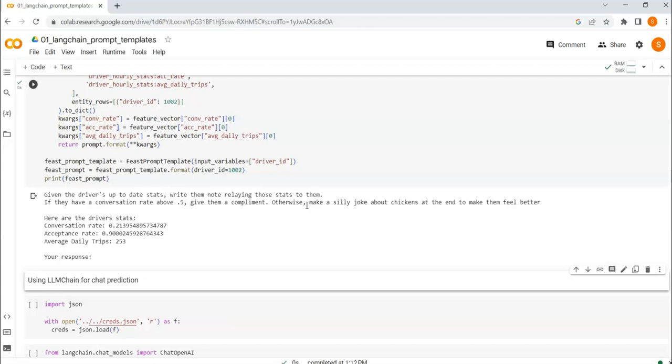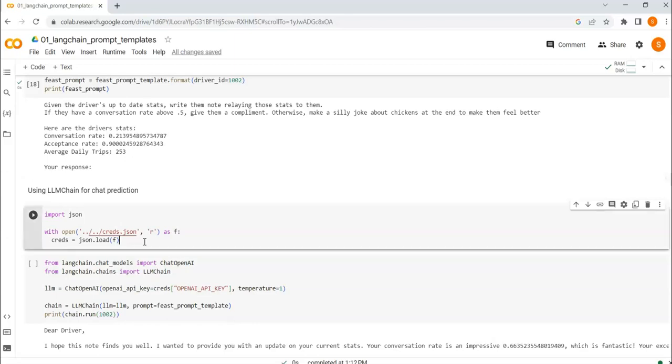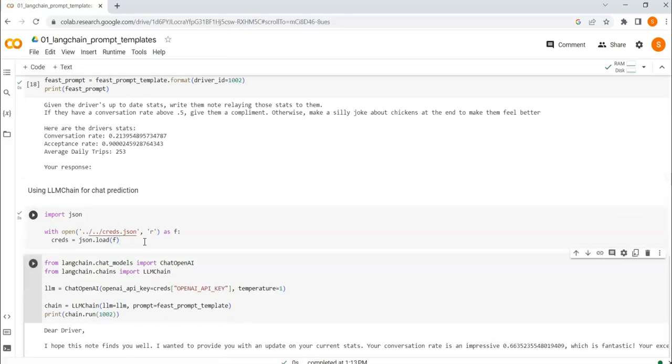In this case, it says if the conversion rate is above 0.5, give them a compliment. Otherwise, make a silly joke about chickens at the end to make them feel better. And so we will test this out using LLMChain by feeding in the prompt.